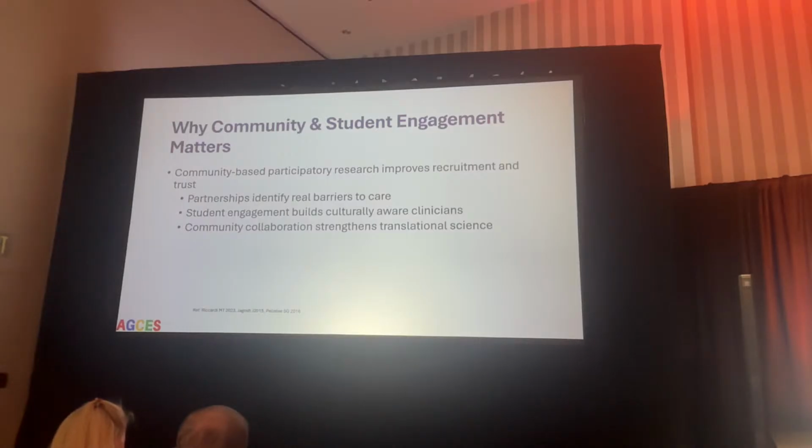Students and trainees are a critical resource here as well. Service learning and community-engaged curricula produce learners with greater empathy, better understanding of social determinants of health, and concrete skills to screen and refer for unmet needs. Programs where students perform outreach and co-create educational materials have increased referrals to resources and improved access metrics, and they create a pipeline of clinicians who see engagement as part of the care rather than just an optional add-on.